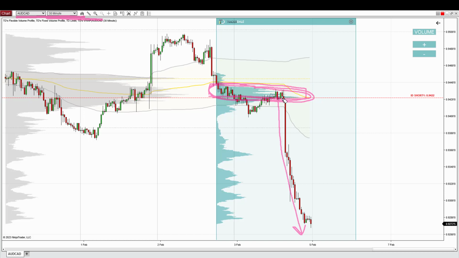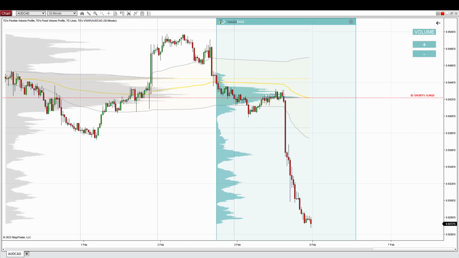So the level I have here is at the beginning of that heavy volume zone. This is where the price is most likely to turn, and it is at 0.9422. So when there's a pullback to this level at some point in the future, and it doesn't need to be today, tomorrow, or the day after, it could be next week, it doesn't really matter when, but when the price hits this level, then it should work as a strong resistance and the price should go downwards from there.